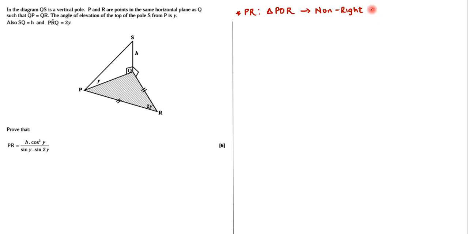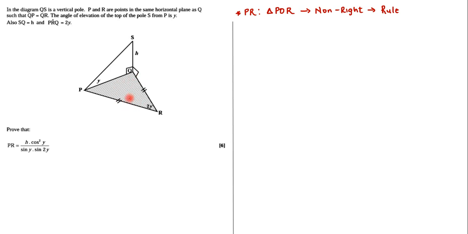Because of that, what I should think of is rules, right? By rules, I mean sine rule, cosine rule, and area rule, depending on what the question wants. In this case, the question wants a side, and we are not given an area here. So I can't consider the area rule, but I can consider the sine rule and cosine rule. So let's have a look at this.